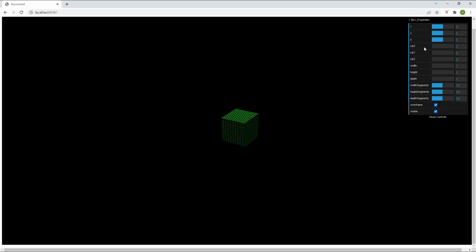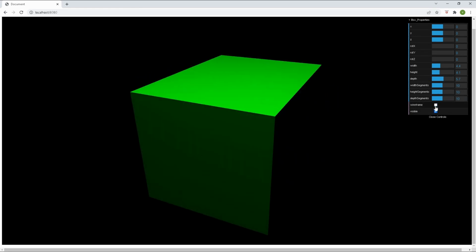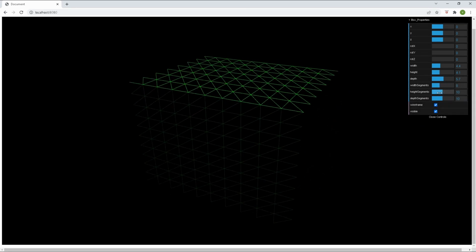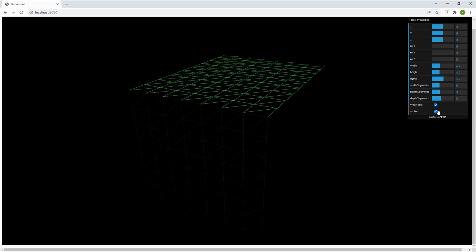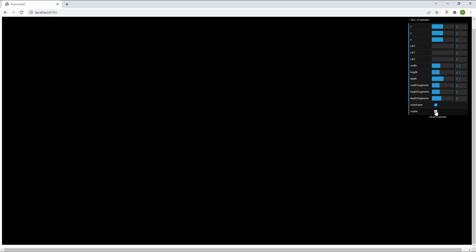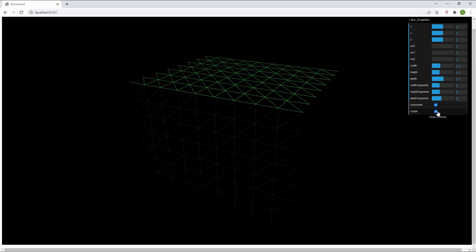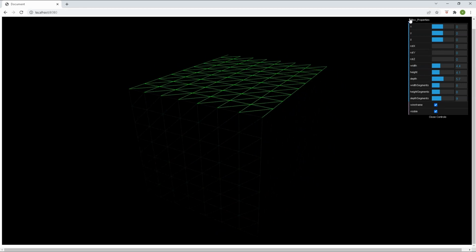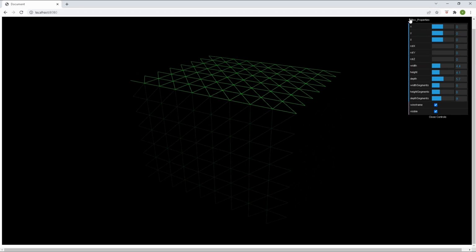Yes, so now we can toggle our wireframe on and off. If you want to see all these details, then you can turn your wireframe on, and then visibility also. So when we have other objects on the screen, we can just turn off all the others so that we can focus on one. Okay, cool. So now we're going to jump on to the next one.